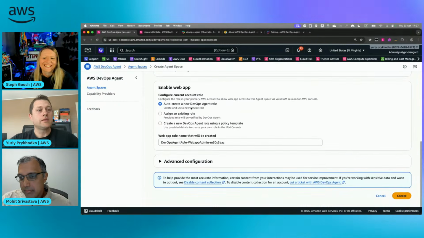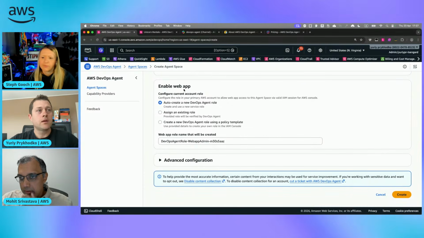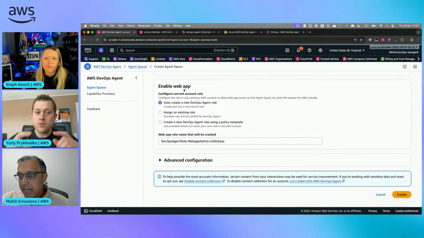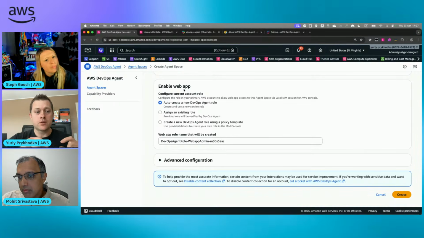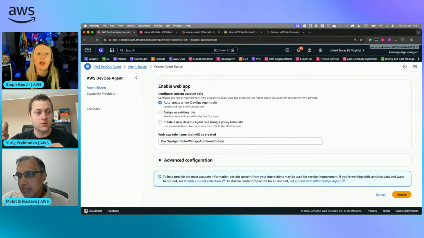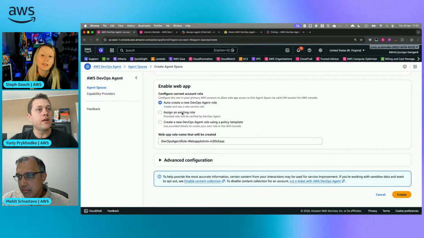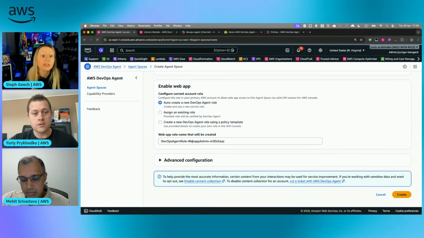All right, and then the last setting is you need to enable the DevOps Agent Web App, which is a very interesting thing: you set up DevOps Agent in the AWS console, but you operate it in a different console, the DevOps Agent Web App. Here you again define a role which will have access to the DevOps Agent console and Web App.